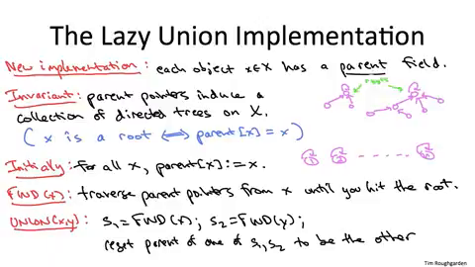In this lazy union implementation, we are relaxing that invariant. So I'm going to change the name. I'm not going to call it a leader pointer. I'm just going to call it a parent pointer. And the new relaxed invariant is that the collection of everybody's parent pointers induces a collection of directed trees. Each tree in this collection represents one of the groups in the partition that we're maintaining. Each of these trees has a root vertex, that is a vertex which points back to itself. It is these root objects that we think of as the leaders of these components. So as before, we're going to refer to a group by the name of its leader vertex, and that leader is, by definition, the root of the corresponding directed tree.